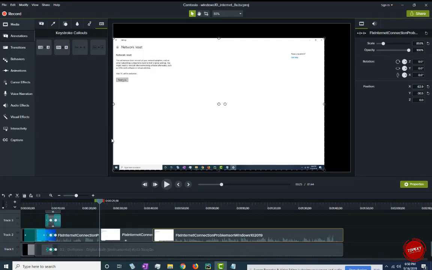Also, another thing that's very important is with Camtasia, I almost never have any issues as far as crashing. However, I still recommend to save as much as possible. Okay, so the next thing is you want to go ahead and convert or export the video.